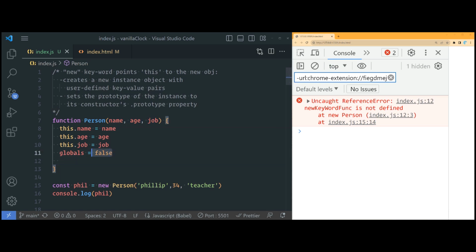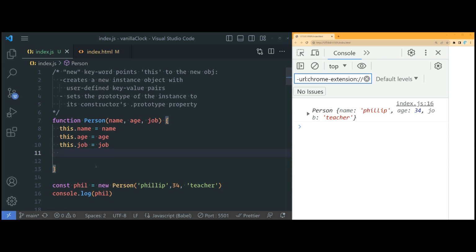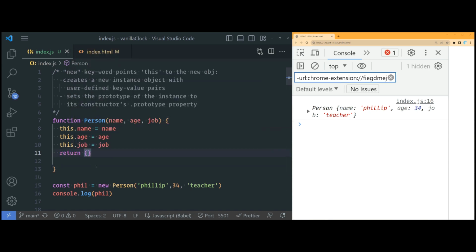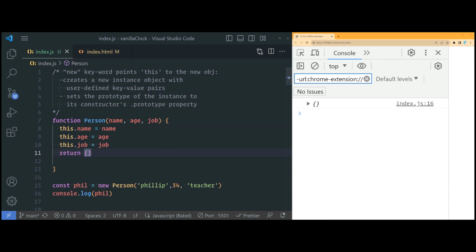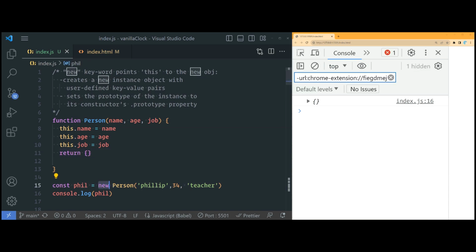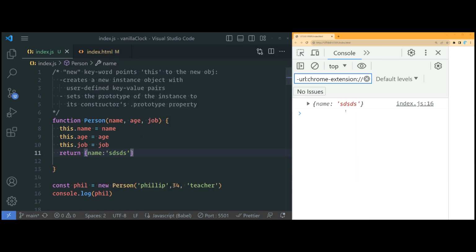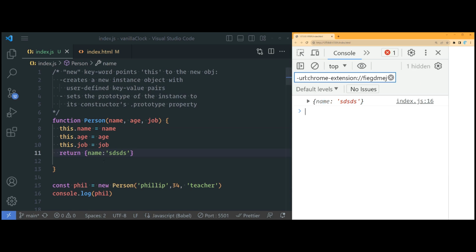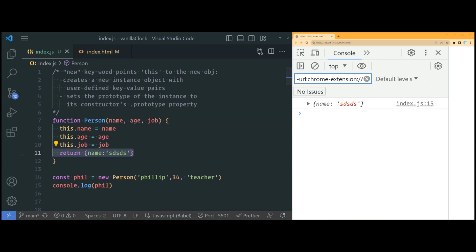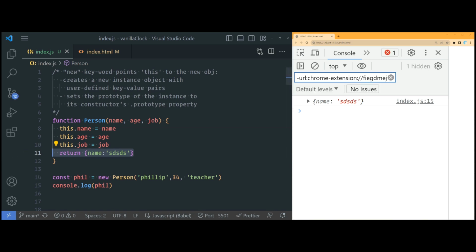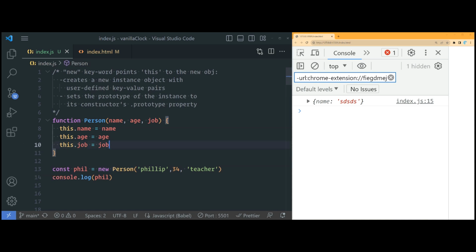Okay, but if for some reason inside of your constructor you return an object, right? Now, even if you create an instance with the keyword new, you're going to get the object. So let's say if I give this a name, blah, blah, blah, you're going to get that. This is why people always say, never have a return statement inside of your constructor functions, or else it'll mess up your new keyword usage, but it won't give you any error, right? So we need to take that away.